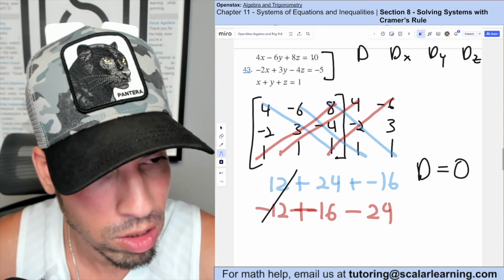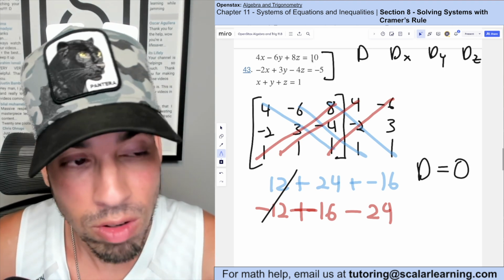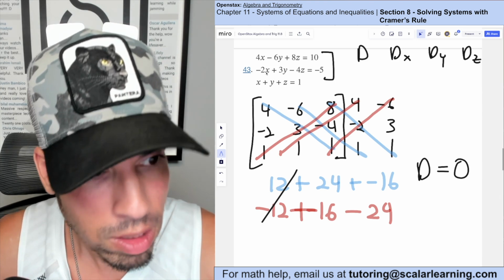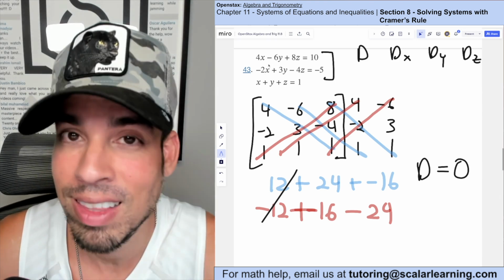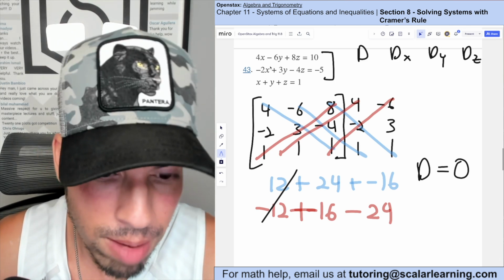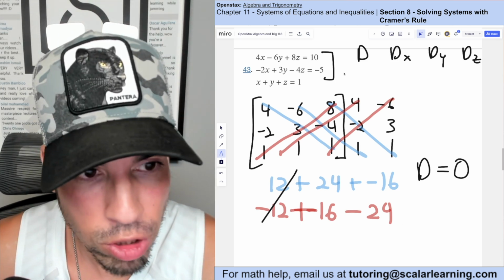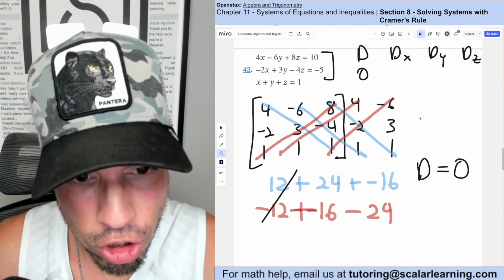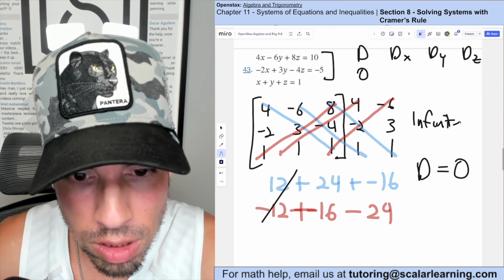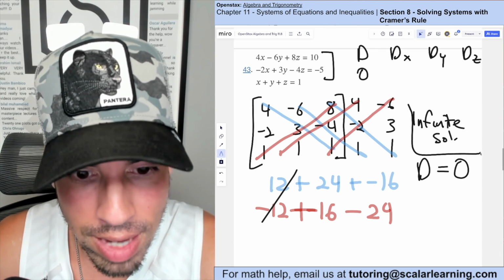The reason why is because if you look at these first two equations, they're not parallel, they're actually identical, right? If I multiplied this bottom equation by negative 2, I'd get that exact top equation, which means they are indeed overlapping. So we can go straight to our solution. We got that 0. We can jump out here and just say, cool, this is an infinite solutions situation. That's how you do it.